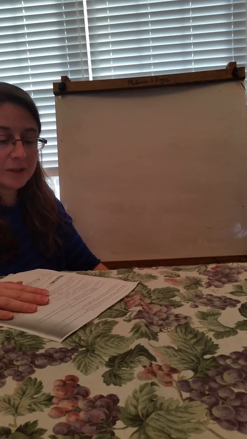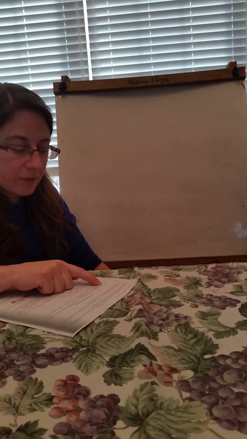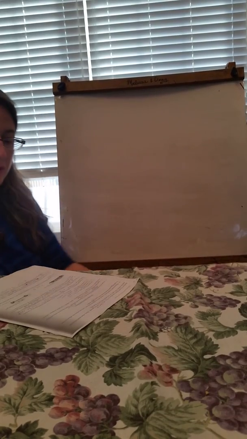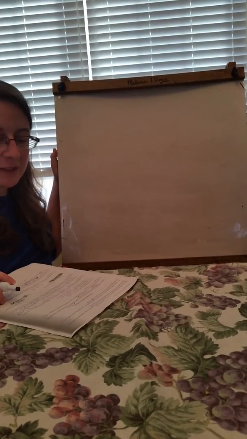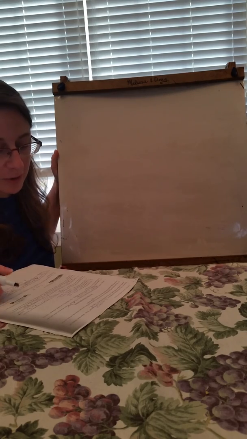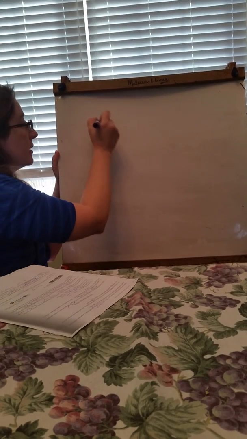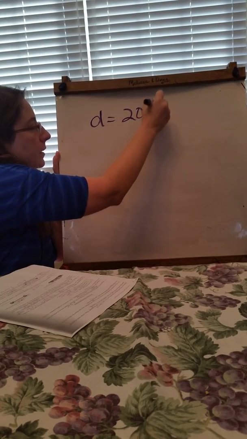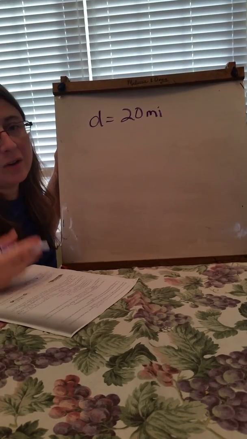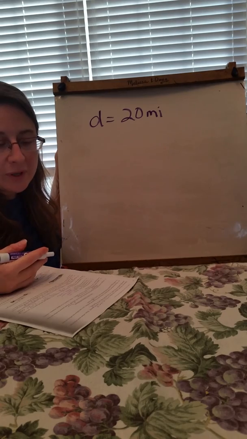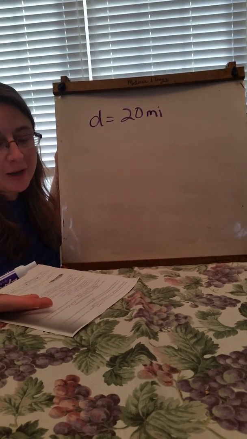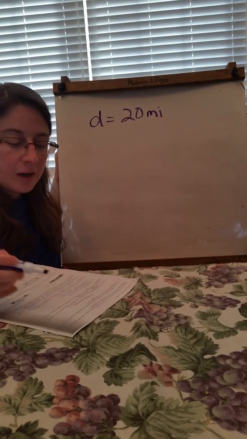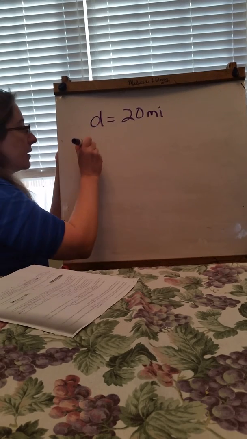An accurate answer. So number 11, what is the speed of a boat that travels 20 miles in 45 minutes? Please answer in miles per hour. Okay, so 20 miles is the distance. And I really like to lay out all the data before I start the problem. If you struggle with math, I think it's really important. So the time is 45 minutes.